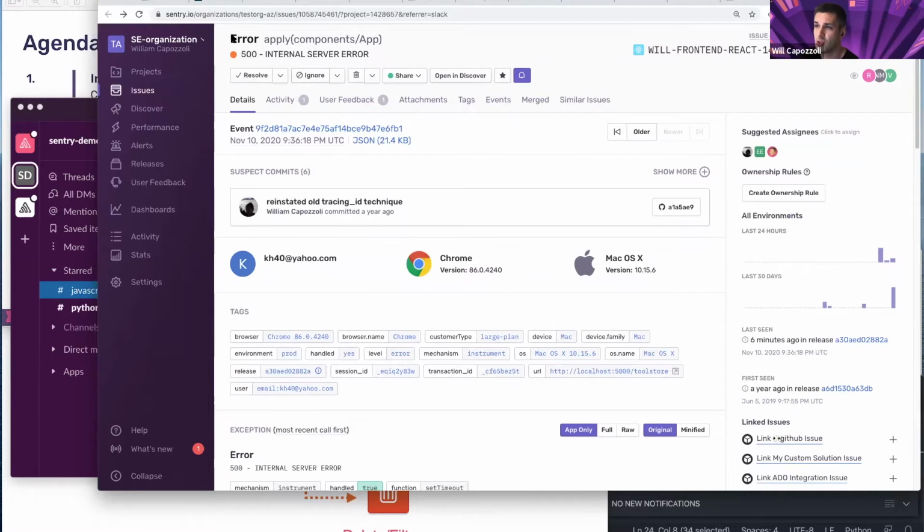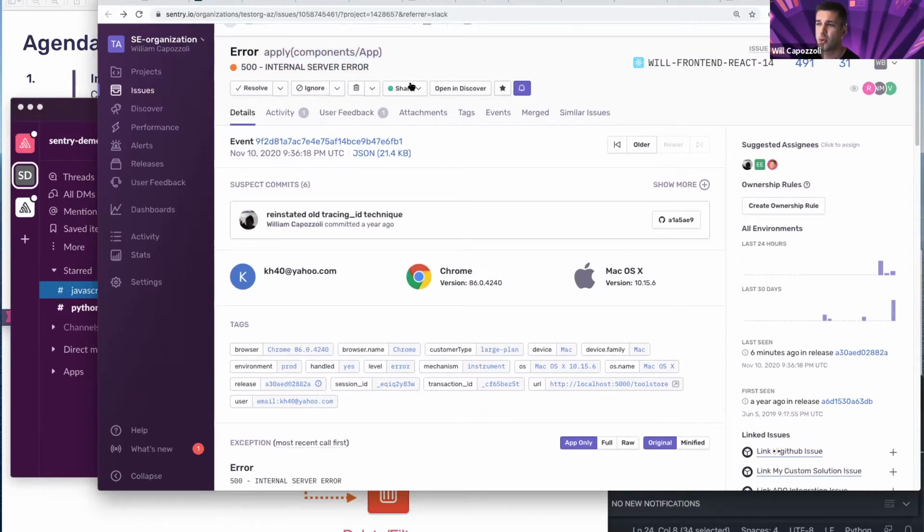If this was an error that you decided does not impact user experience, you could delete it and discard it in the future by selecting this option. And this will set a filter for you so that if it comes in a 492nd time, it will actually get dropped and it won't count towards your quota. But I'll show us in the next section how we can set some of our own filters that are a little more powerful than this.